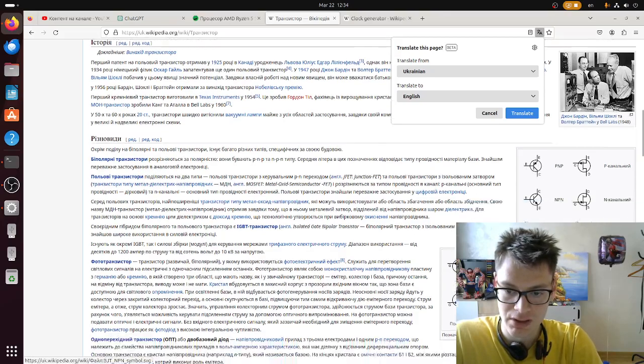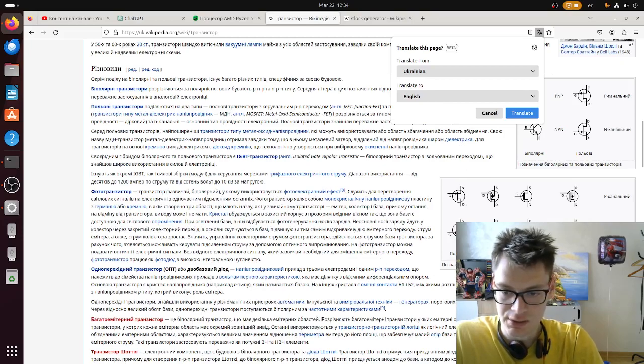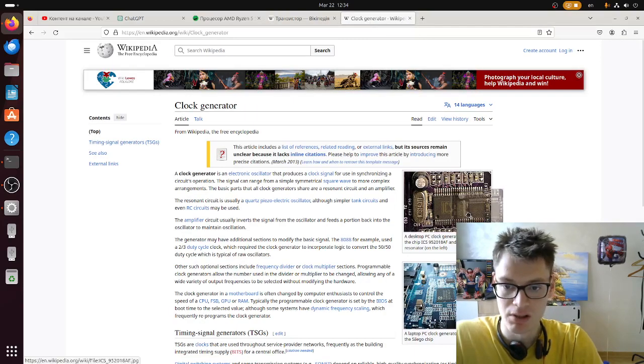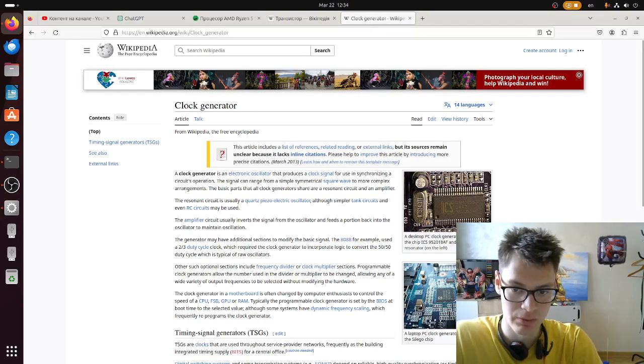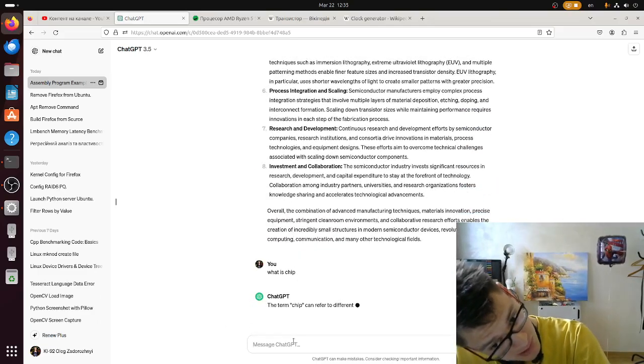Okay, so here we have some scheme. Obviously there is some physics going on. It has not some functionalities inside here, it's just some physics. So by using some metals, semiconductors and other stuff, it is working with electrons, I think. But this stuff is different. It's like real cheap, right? Cheap. What is cheap?